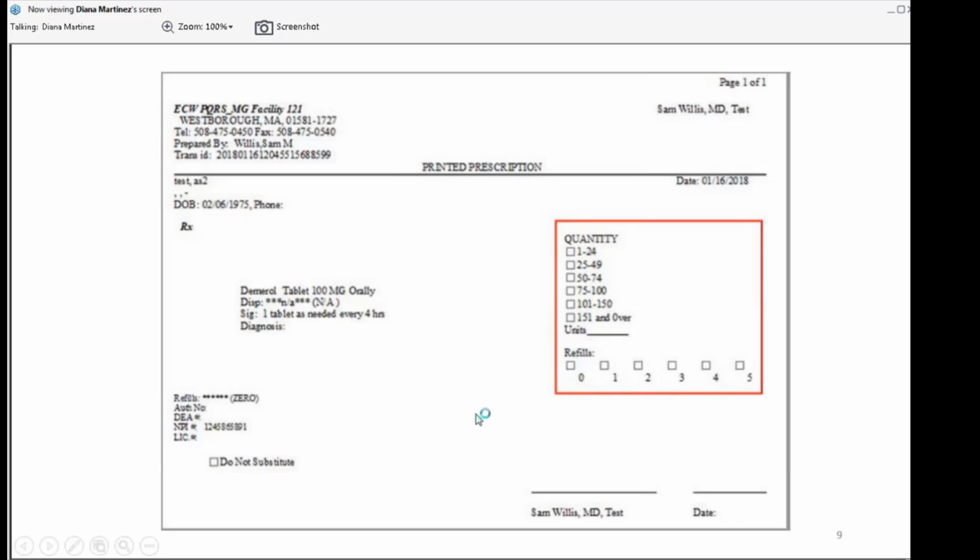The Controlled Substance Prescription Form for the state of California now displays checkboxes for refills and quantities to indicate the refills and number of units prescribed. You can set the California print style in your practice defaults.